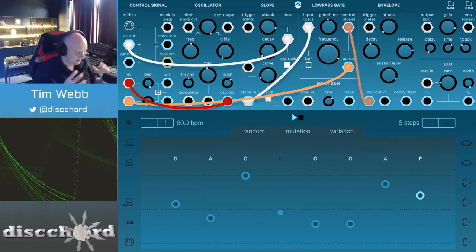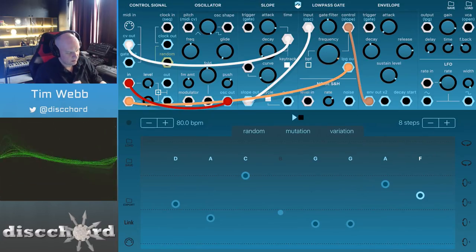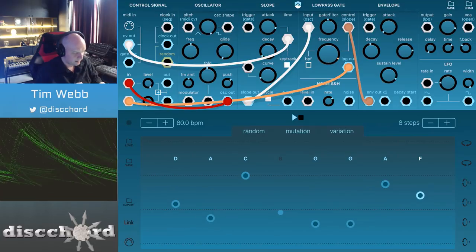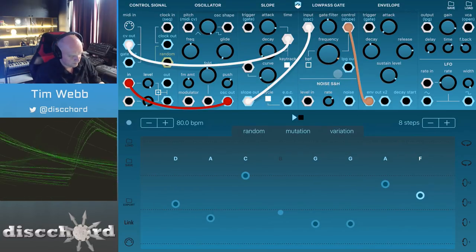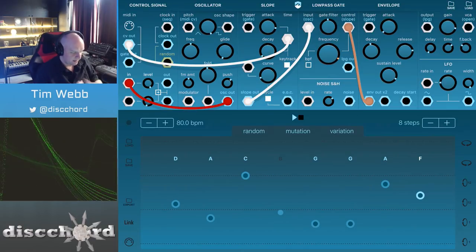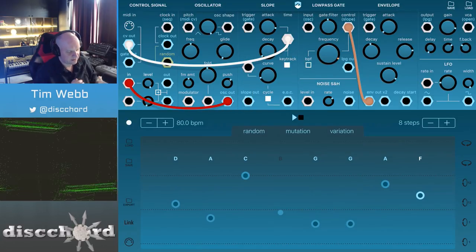So, let me bring this back together here. We've got, what are we listening to right now? Yeah, okay, we've got our fake oscillator here. Let's actually make the oscillators work together. So let's take the output from our second oscillator. And you see, as soon as I took that off, what we're hearing right now is oscillator 1, and I should explain that.